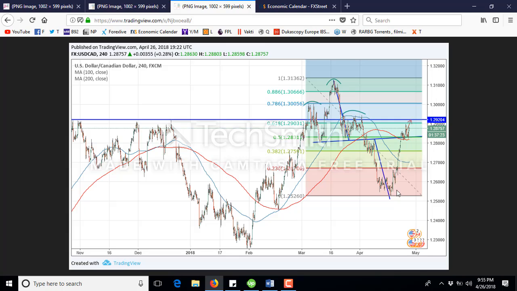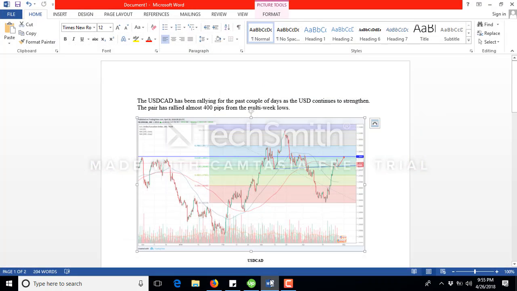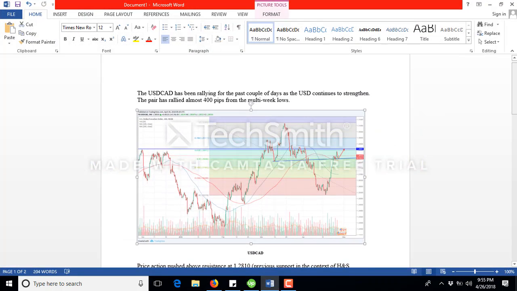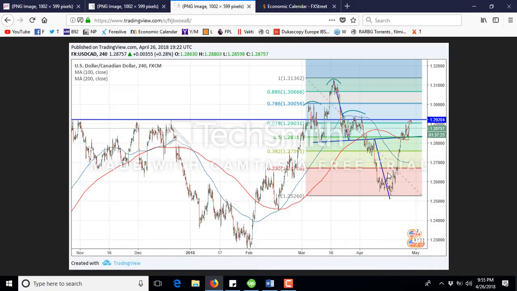So I actually sent you this morning, I think it was around 11 European time, a note, or a signal, saying that we should enter the dollar CAD trade. Why? We completed the head and shoulders pattern. I explained this now. We went above the 100 MA very quickly. We didn't even come back to retest it. We went again above the 200 and the neckline, which was previous support, now it was a resistance.